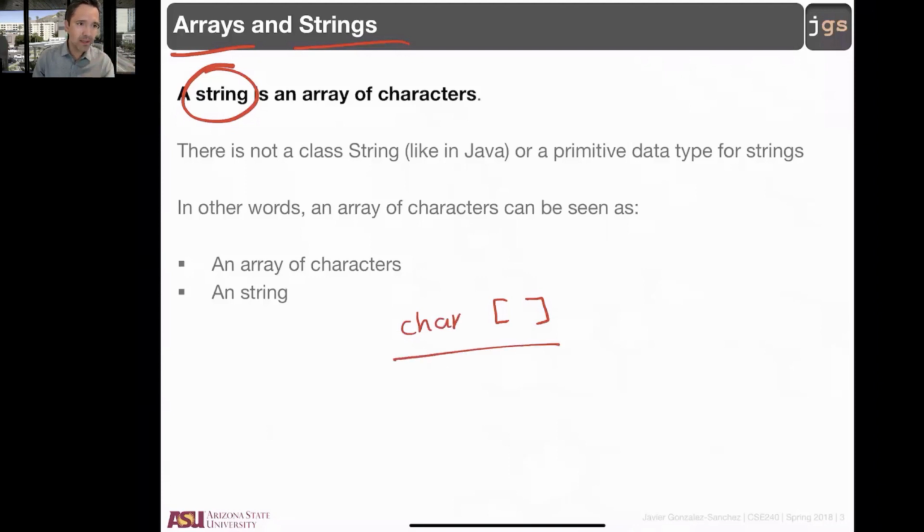That is the data type that we are going to use for strings, like to store the name of a student. Remember that example? There is no other way. With C, what we have is arrays of characters. That is the equivalent to what you used before as the class String in Java.